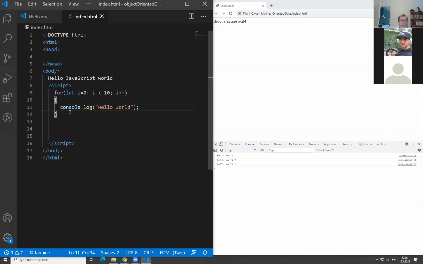So we do this 10 times. And now if we reload, you can see here that this is how it looks in the browser if it has the same printout coming multiple times from the same line. So now it came from line number 11, and this has been printed out 10 times.